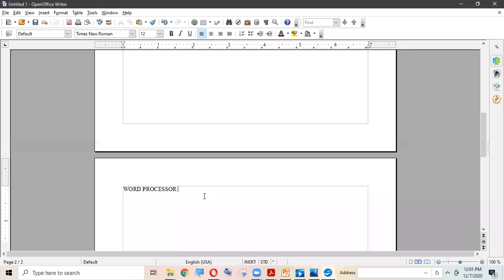Now I'm typing a heading called Word Processor. Just select this and go to the Apply Style panel. Click on this option, and as you can see, the heading is given for the main heading. For example, if you're writing the chapter on digital documentation, you'll give this as a main heading. For the main heading, you can give this option. For a subheading, you can give Heading 2. And for any topic under the subheading, you can give Heading 3. So I'm giving the main heading as Heading 1. As you can see the changes, right? Let me enter the contents in this.